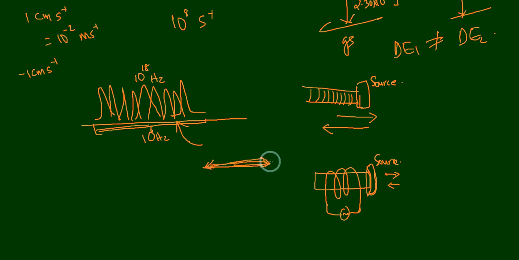So the sample will come to rest when it is in the extreme position. When it is here, the sample will come to rest, and when it is here, then also the sample will come to rest. And from here to here, when it is moving, the velocity will slowly increase, and the velocity will be maximum when it is in the midpoint here. Then the velocity will again decrease, and then it will come to rest. And when it is moving to the other side, the velocity will slowly increase, and when it reaches the midpoint, the velocity will be maximum, and when it reaches here, the velocity will decrease.